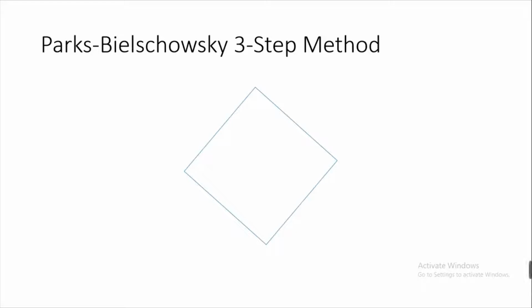In the Park's three-step method, if we draw a block like this and arrange the directions of worsening of the gaze, such as worsening on the opposite gaze and worsening on the same gaze, and in the case of head tilts, if we mention best on opposite tilt and best on same tilt, we can find out which extraocular muscle is involved.